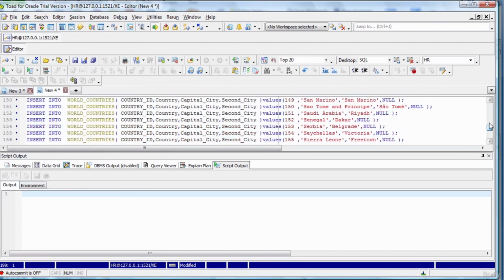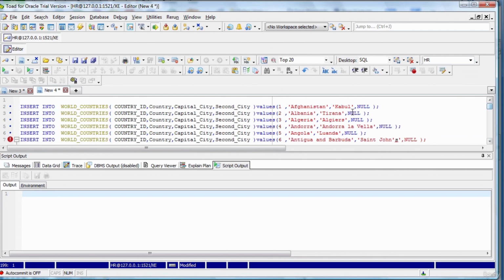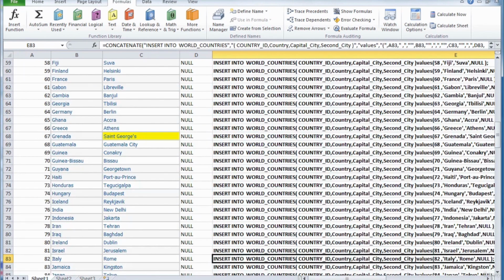One thing you have to look out for is to make sure that the queries, everything matches up. Okay, so we can see a warning sign here. I'll tell you what that warning is. I'm not sure if you remember, but during the prepping of the data, we noticed that there was some text that had single quotes in it, like St. George's. So we had a few of them. Those will be flagged up inside our Toad for Oracle editor, and I'll tell you what to do with them.